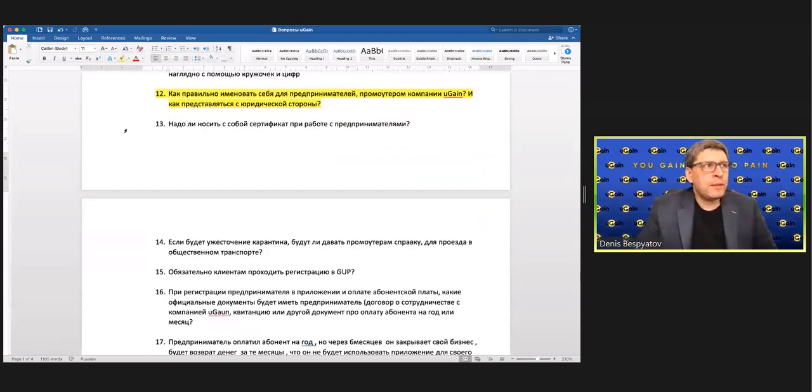Whether we need to have a certificate for the work with the entrepreneurs, a certificate of the test passed. There are different situations. People are different. There was a training on the client's portfolio or portrait of your client. So some people will need some merits, and I would take a picture of your certificate of your successful completion of the test, and if required, you will show it, but not show that, look, I am a certified promoter.